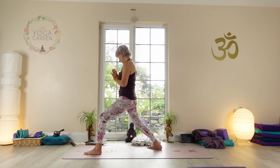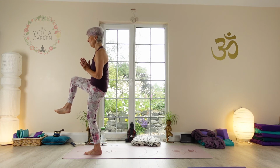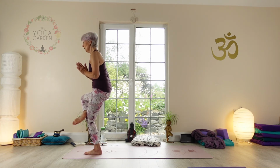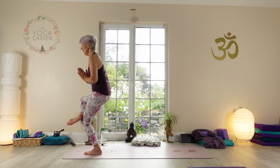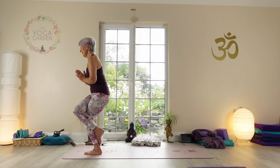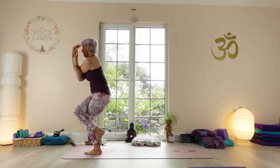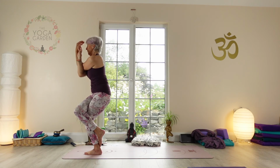Bring your hands together. Step forward, lift the right leg, whoops, and bring it across onto the left knee. And maybe you'll sit down a little lower. And then from here, we're going to slide the right foot across and come into our eagle legs. And if you want to, then you can do eagle arms as well. You don't need to do this bit if it's too much. So you can just give yourself a hug as well, or keep your hands at your heart center.